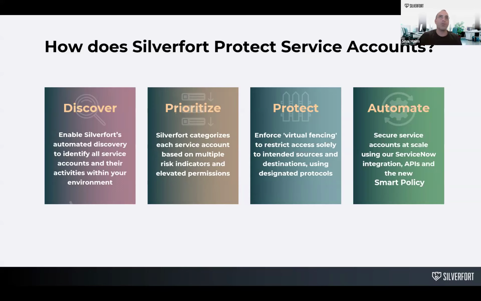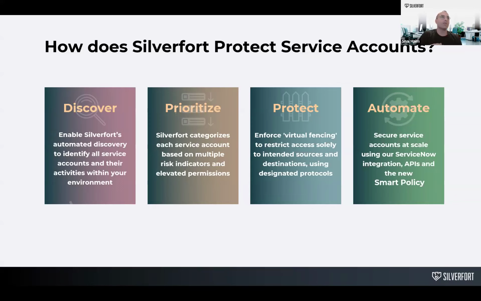For example, we see an account that doesn't have an email address or phone number. But also, we analyze the activity of each account, and based on the activity, we can decide that it acts like a service account and detect it as such.